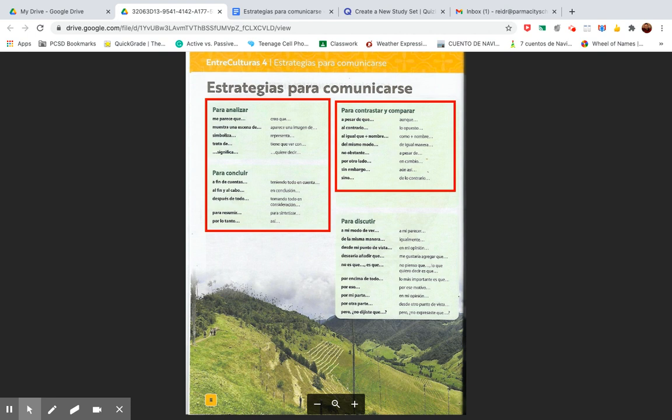We are going to start the first chapter of the Gray textbook soon. I was initially going to have you do vocabulary for that chapter, but then I saw this in the front of the book. It's on page II, actually. And I thought this would be a useful thing to do before we get into the book.